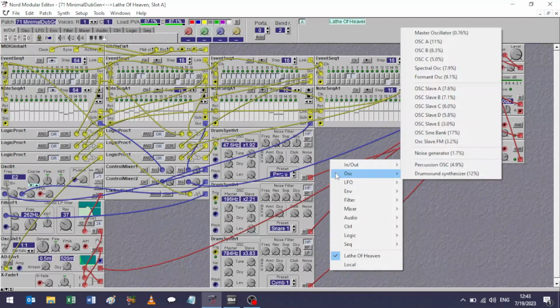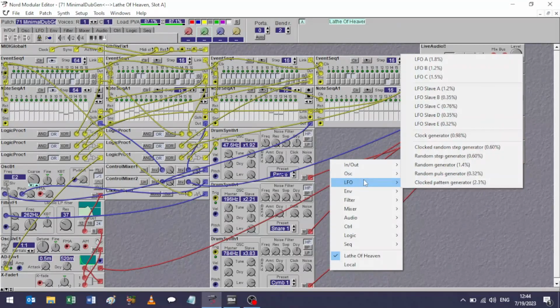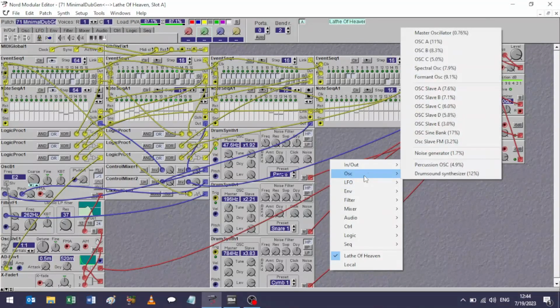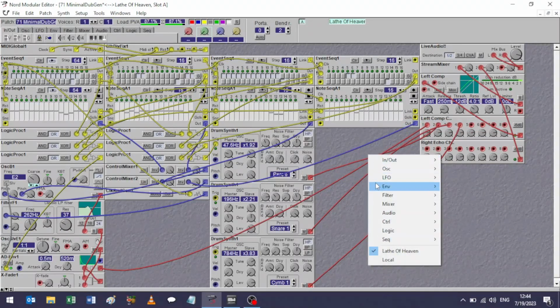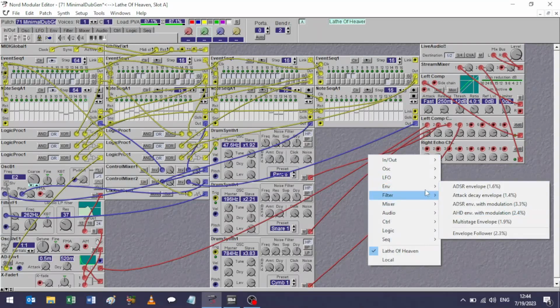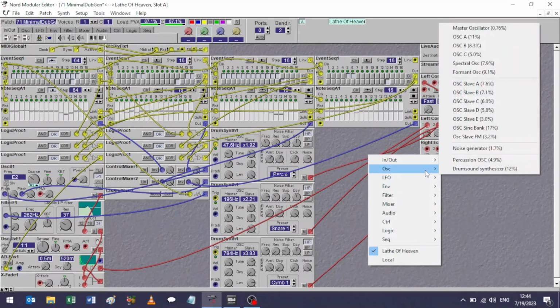Okay, let me go on to my next idea. So, with my limited remaining power, I wanted to try and make a dubby chord with maybe 2, but more likely, well, actually I'm going to say maybe 3, but more likely 2 oscillators. Let's see what we can get. The 3 oscillators will be tuned to a chord.